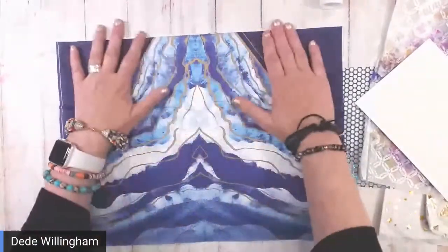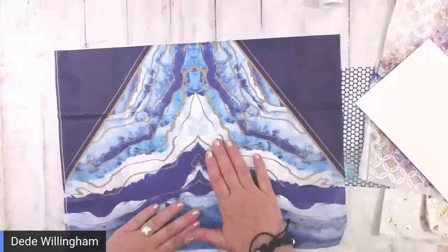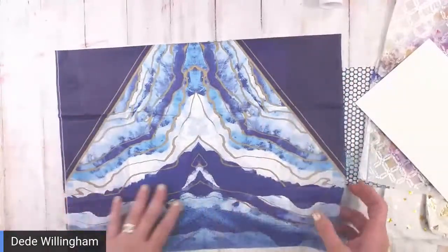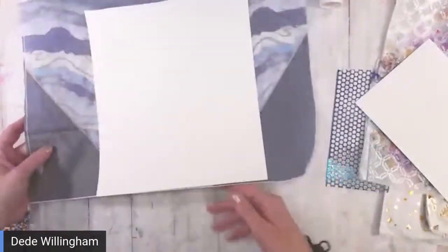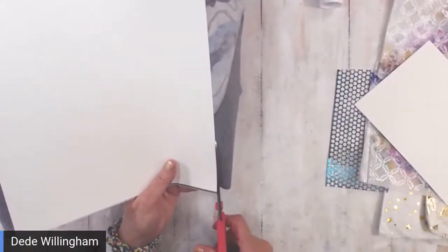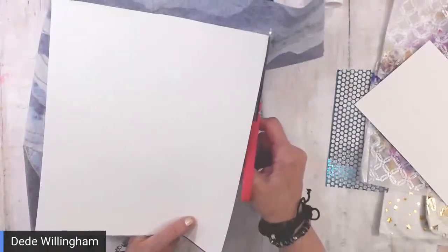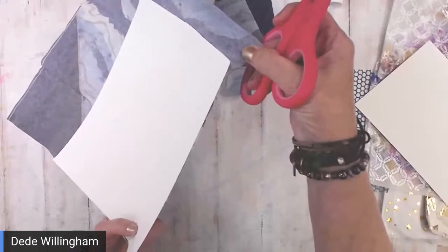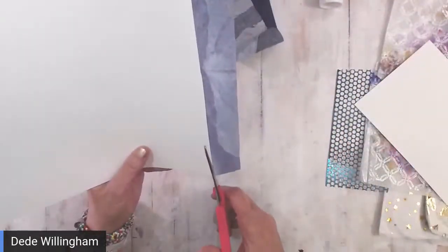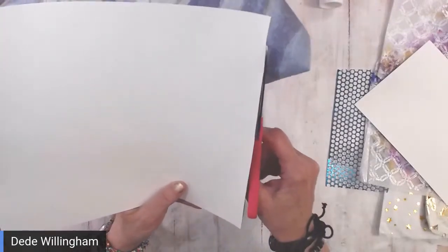All right. Now, if you want it really, really smooth, you're going to have to be real careful. I don't care if it has a couple of wrinkles in it because it's already got texture. All right, so there we go. Now, I'm going to trim this down, and I can use these edges on another piece. And then if there's any corners that I miss getting glue on, I'll re-glue those. All right, so this could be a centerpiece on the cover.